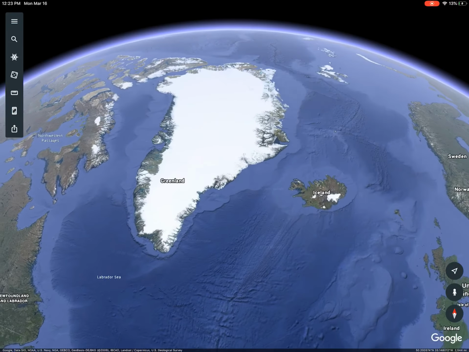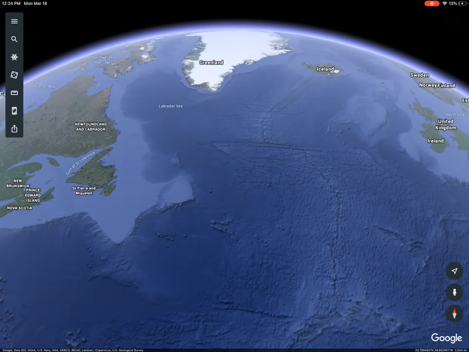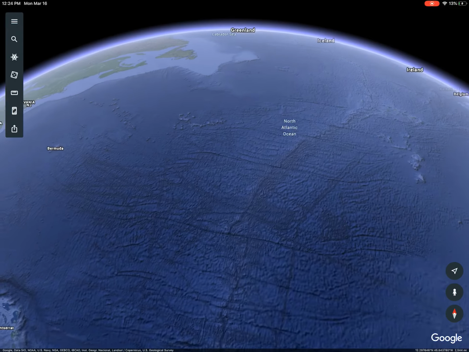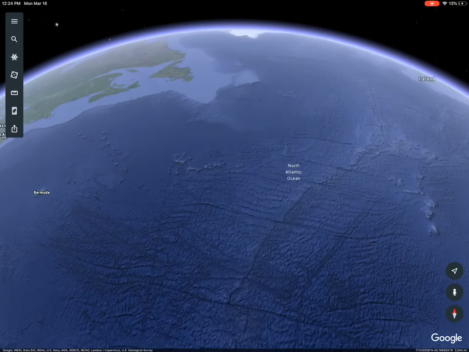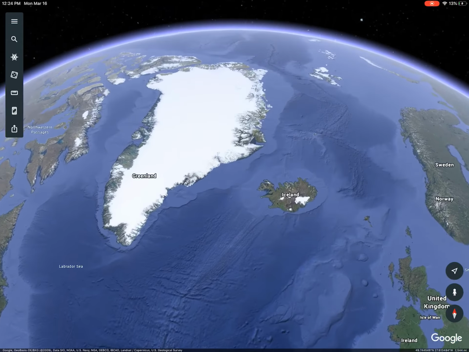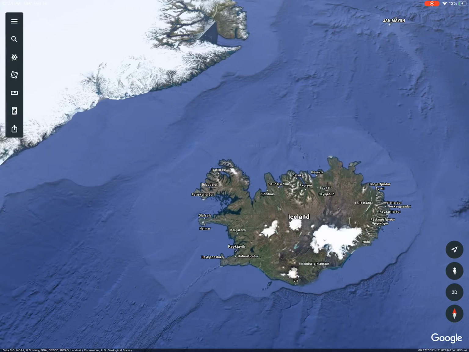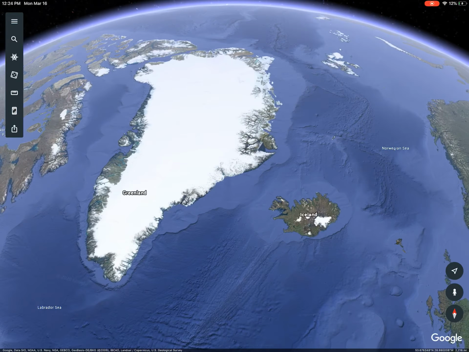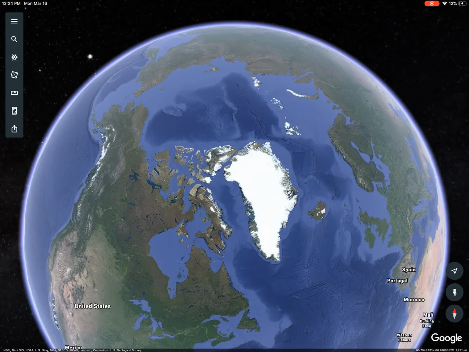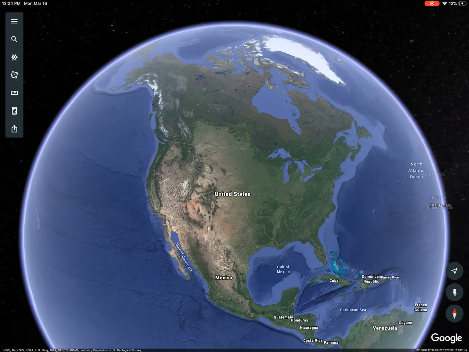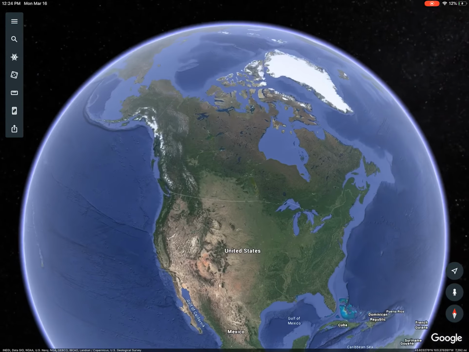If we come up here to Iceland, we can see Iceland is located right there on that mid-Atlantic ridge, that area of seafloor spreading, where the Atlantic Ocean is getting wider and wider every year. And Iceland is essentially an area where the mid-Atlantic ridge has broken the surface. It's composed of a whole series of volcanoes, and Iceland is a great example of a place with lots of seismic activity going on, lots of volcanism, and a great place to conduct geothermal power production.